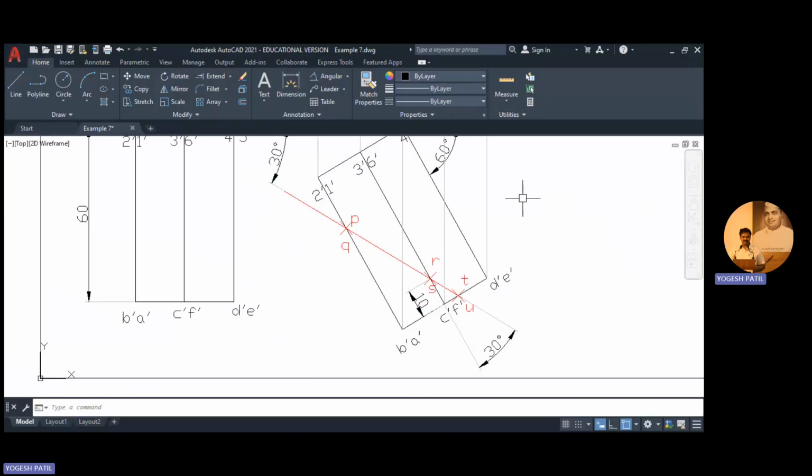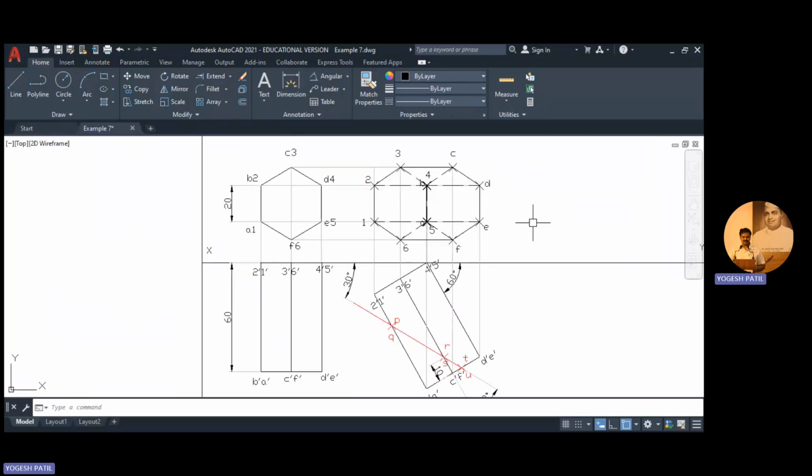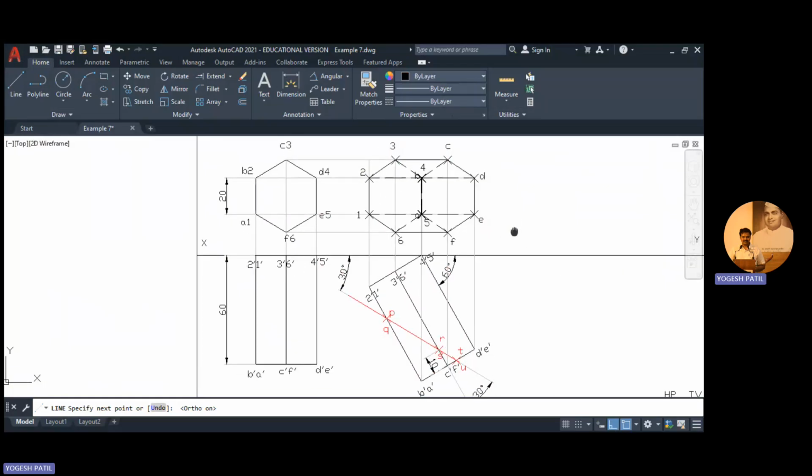Okay. Now we are going to transfer these points to the front view. So now we have to draw the projections. I can draw the projector from this PQ. Now turn off the dynamic input and turn on ortho mode. It is the point on 1A and 2B. So this is 1A and this one is 2B.